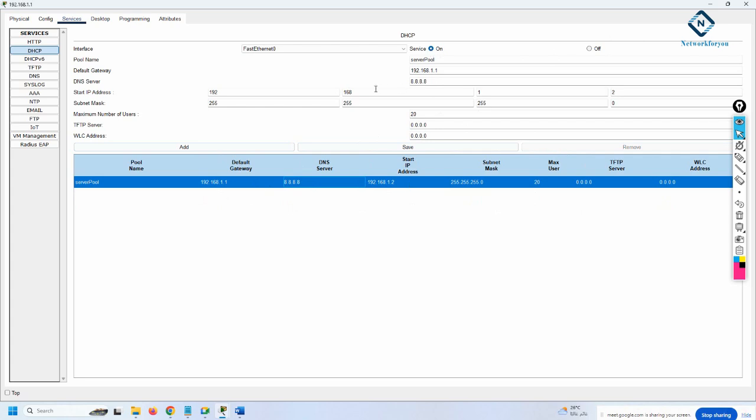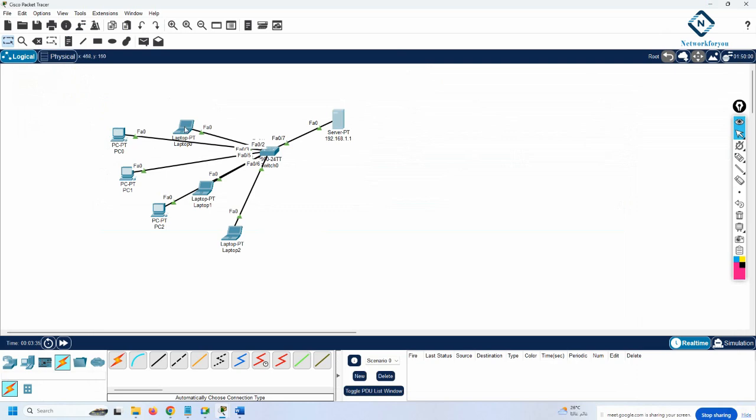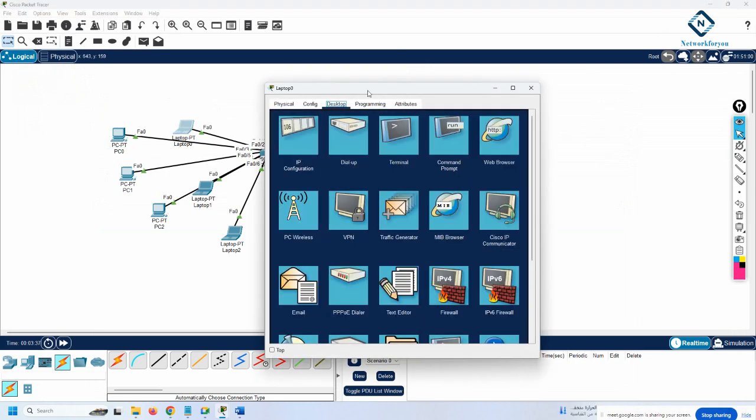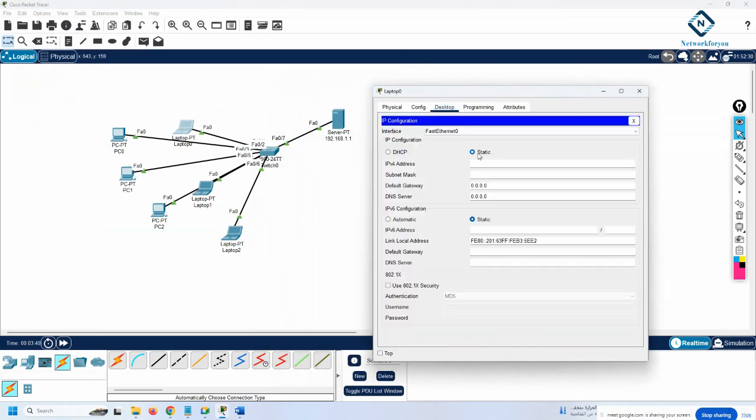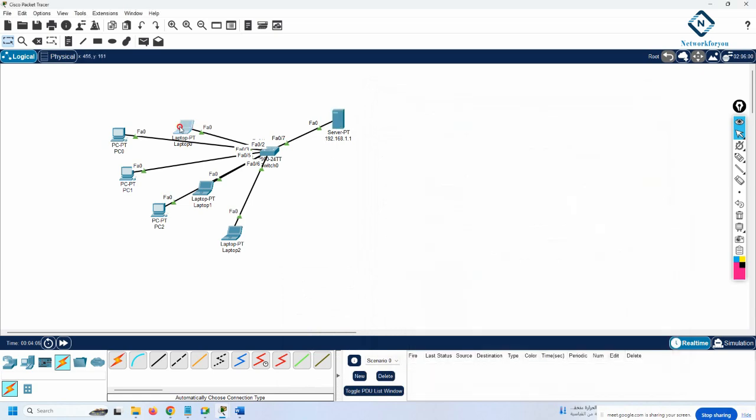Just power on, and whatever IP schema we are using, we need to put that one, and after that it is ready. Just go to the laptop, go to the desktop and click IP config. Here we are keeping this one by default, but now we need to select this and wait for some time. So we will have the packets discover, offer, request. If you see 192.168.1.2, this machine has got the IP from 192.168.1.2. As we told, it starts from 1.2, and whatever subnet mask we put inside the server, 255.255.255.0, that we get, and whatever DNS we put here, you get that DNS here.